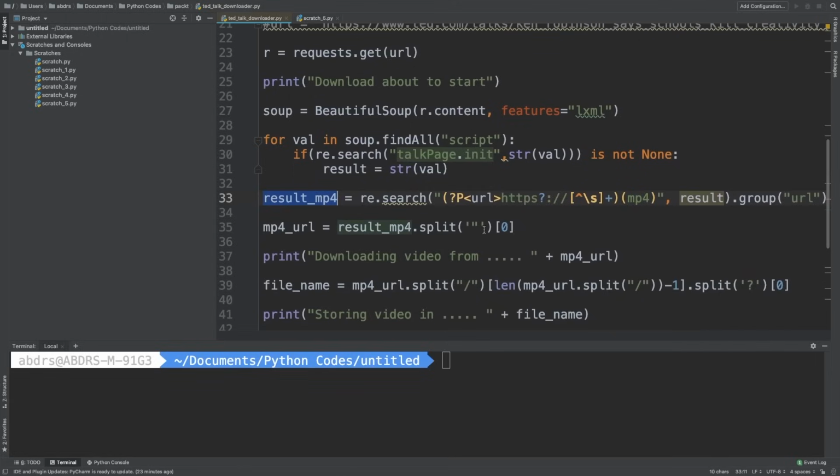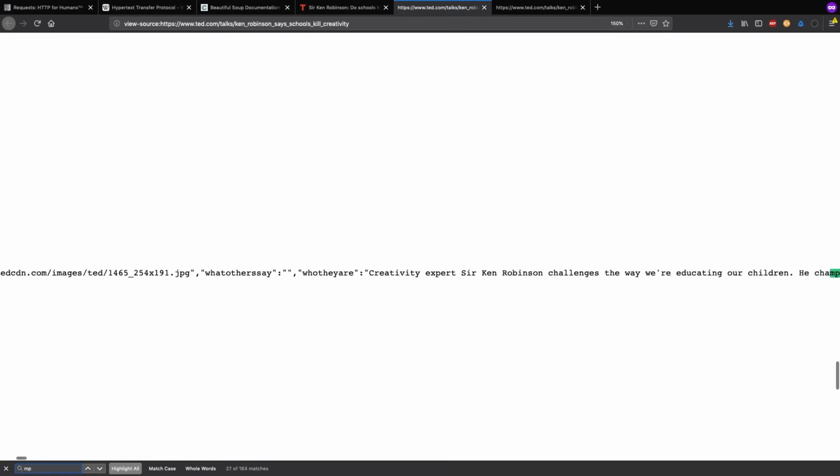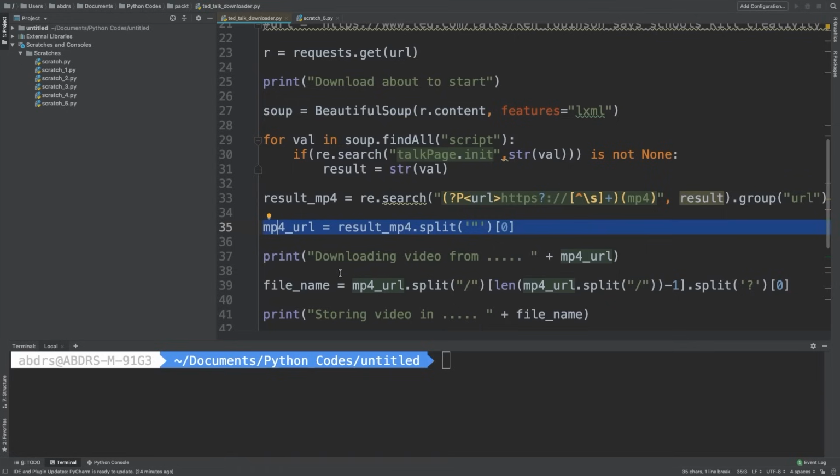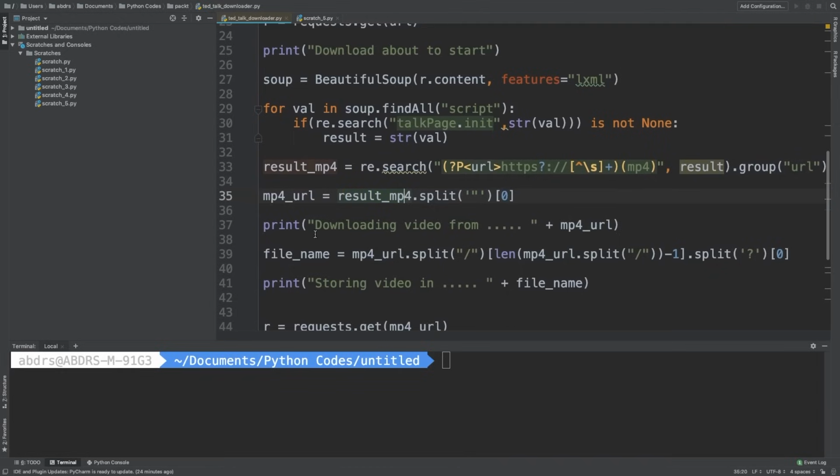At this point you might have got a lot of results. So what we are going to do is split everything based on one separator, and then take the first output after the split as the proper MP4 URL, because with the MP4 you actually see medium quality, light quality, high quality. So not bothering about the quality of the videos, we are going to just take the first URL after the split.